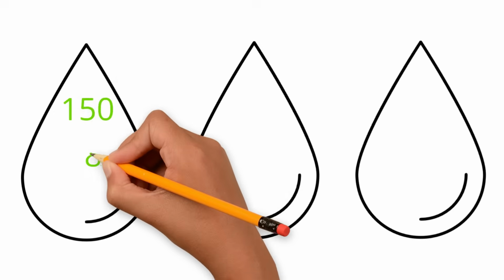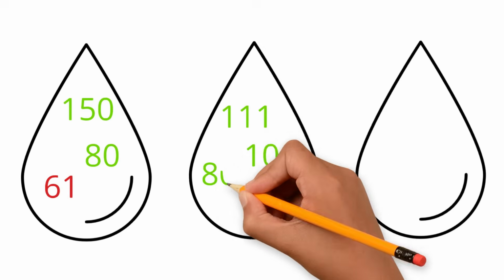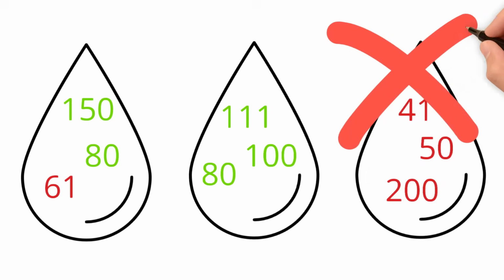Also, remember A1C is an average. So if your A1C is 5%, that means that on average, your blood sugar is 97 milligrams per deciliter. It's not 97 all the time. Nobody's blood sugar is the same all the time. These 3 blood sugar drops all have an average of 97. But see this one? That is not a healthy A1C as it's driven down by too many low blood sugars.